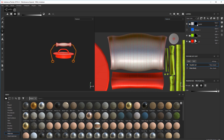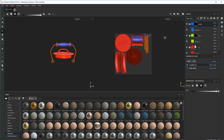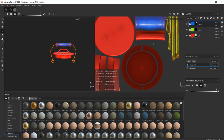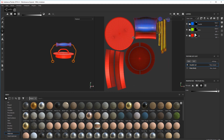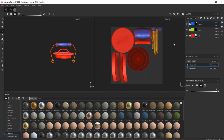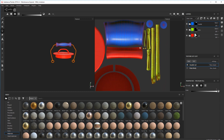Okay, so back up to the mask, select. Okay, so there we go. That's all our masks set up for each of our different materials. That's pretty cool and very easy, very quick, thanks to Substance Painter's awesome user interface functionality.